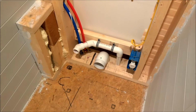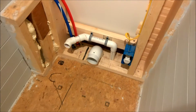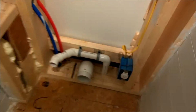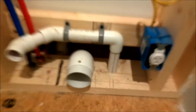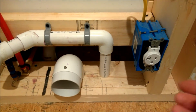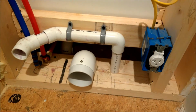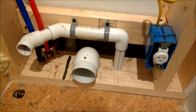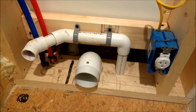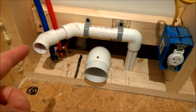To show you what was going on with the toilet area. You can see here that we did some additional plumbing that had not been there before. This is kind of a long story. We had first thought we were going to do the incinerator toilet, the Incinolet, and that's why you see this 20 amp dedicated circuit right here for that other toilet, which, you know, there were a lot of issues that we decided that we would make a change and go to a urine diverting composting type toilet, or separate, however you want to say it.